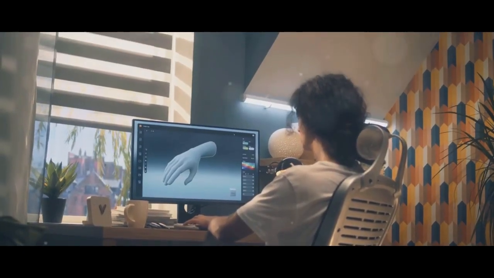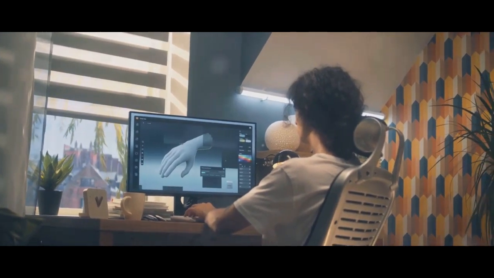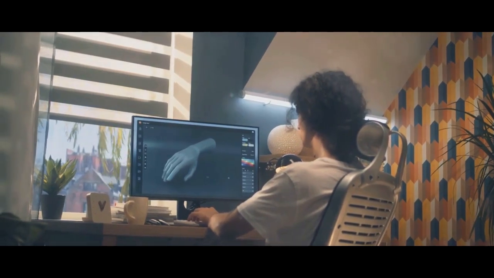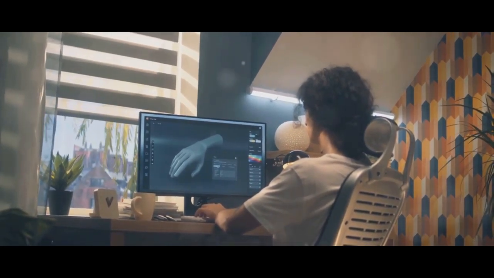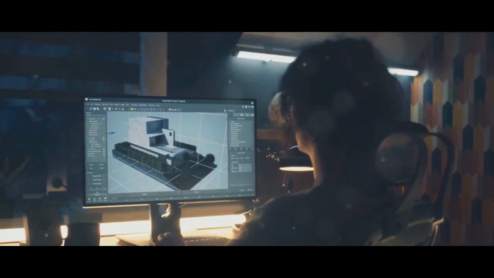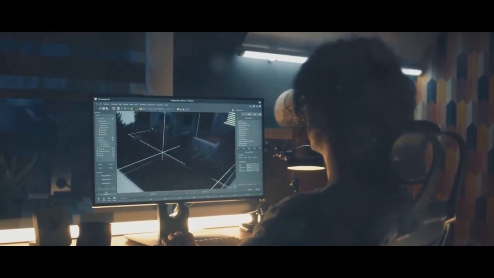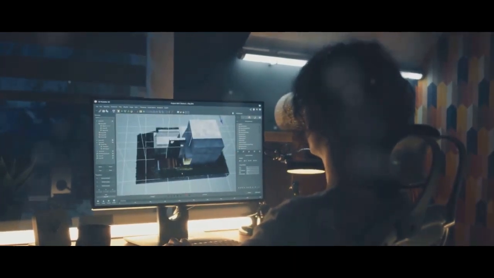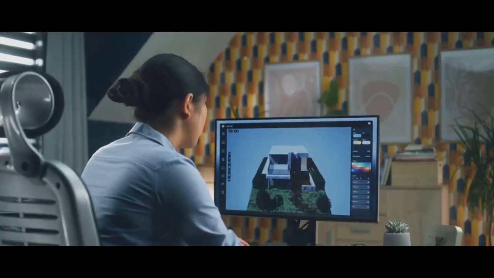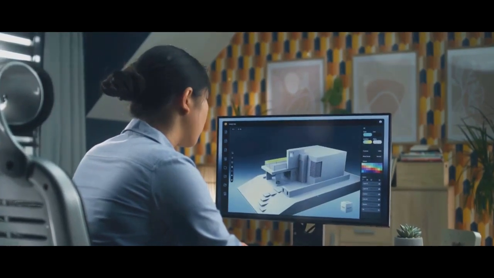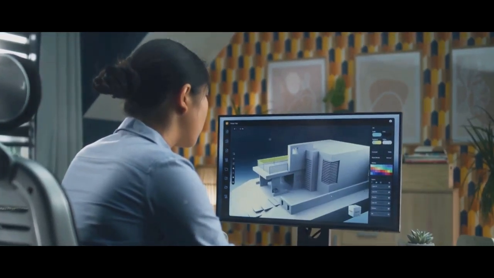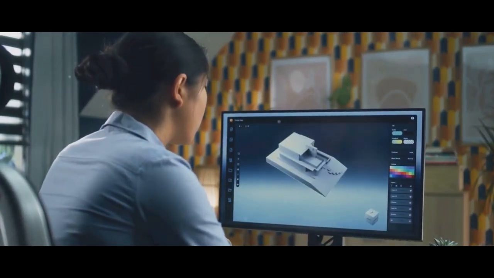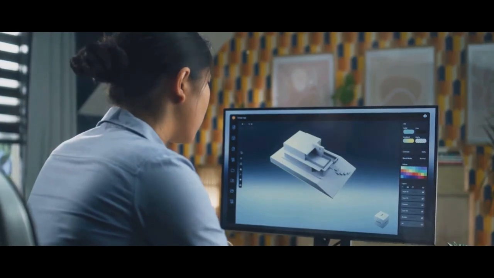Now, once we've got our concept nailed down, it's time to move on to the next step, modeling. This is where we create a three-dimensional model of our concept using specialized software tools. It's a bit like sculpting, but in a digital world. We shape, mold, and refine our model until it's just right, a perfect representation of our concept. And there you have it, conceptualizing and modeling, the first two stepping stones on the path to creating a stunning 3D design. Once our model takes shape, it's time to bring it to life with texturing and lighting.